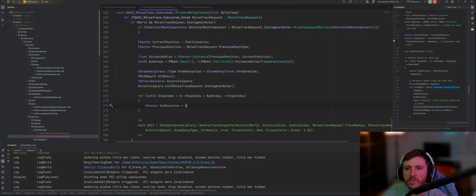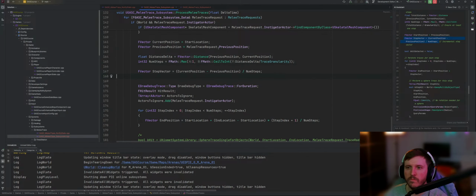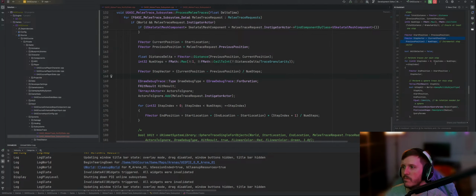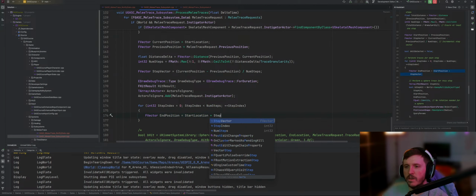It's equal to start position, so start location, plus step vector, which I'm not calculating just yet. So start location plus step vector.